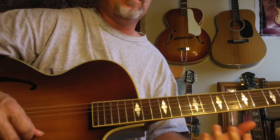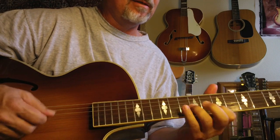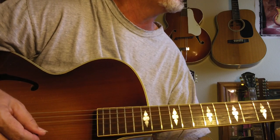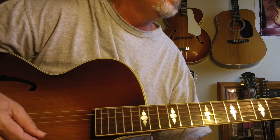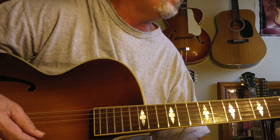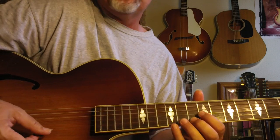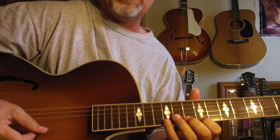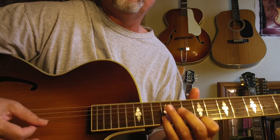As guitar players, the tendency is to do it the easy way, but you'll develop more technique and more ability to express the ideas floating through your head or the ideas that are given to you as a gift from the one mind, however you want to look at it. But this is a great one to do. Hear the accent, bam, bam.